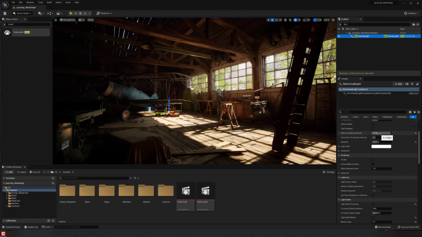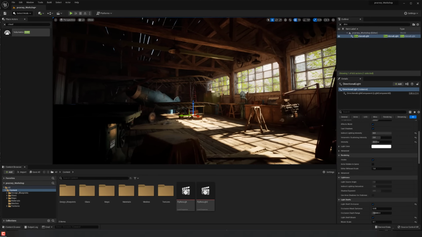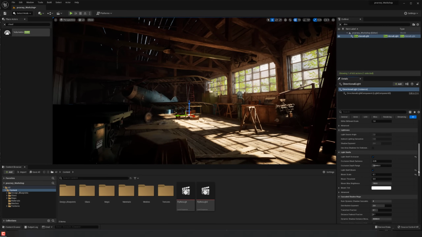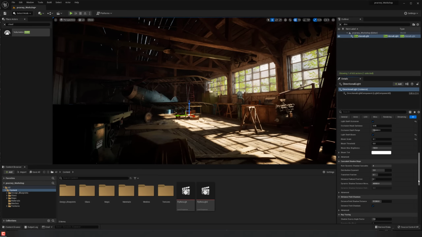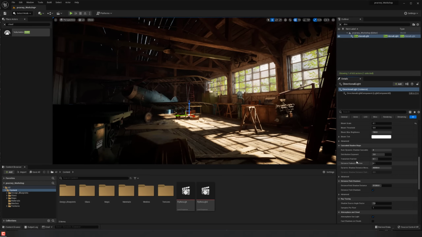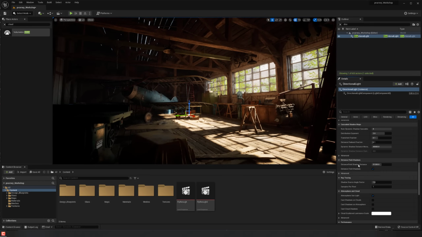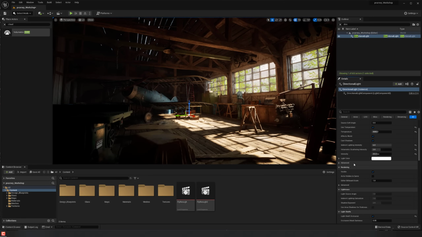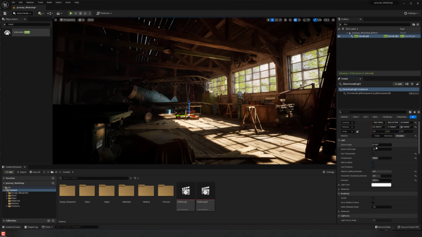Could see if I could get a little bit more bounce with the indirect lighting intensity, but I also don't want it to be too intense. Shadow cascades are good. Yeah, so just kind of running through here and seeing what else we can do to push it a little bit more with the directional light.